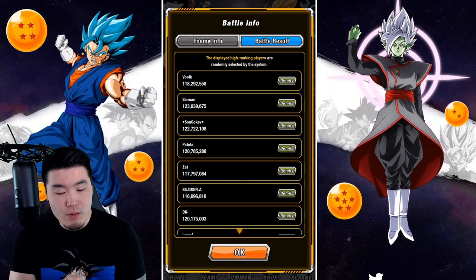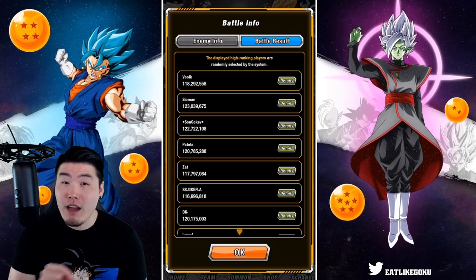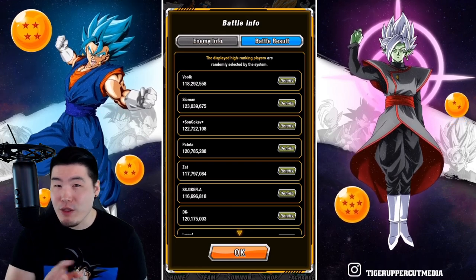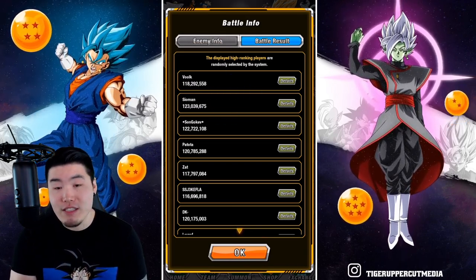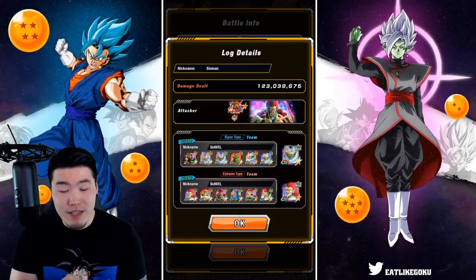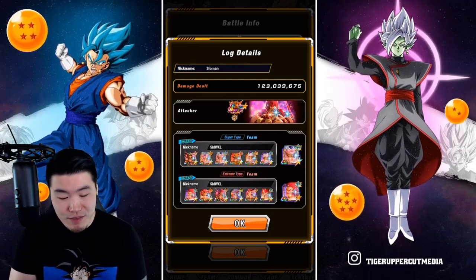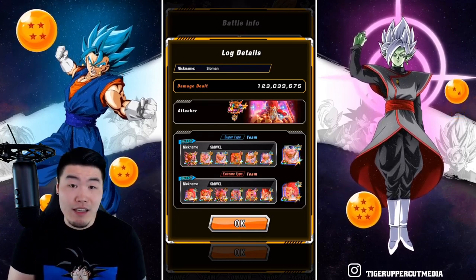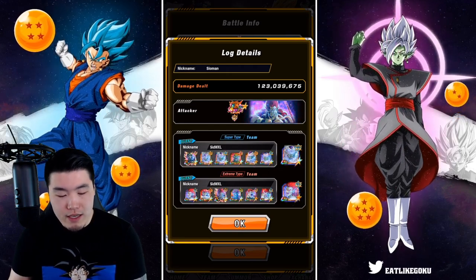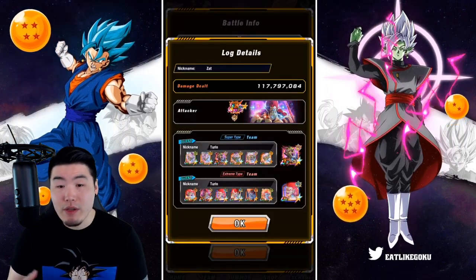Okay, so we have Seal Man with 123 million, I believe, at the time of filming. The cutoff for top 1% is 102 million, 103 million, somewhere around there. So this guy is obviously well above that threshold. He used LR Bojack as his attacker. The team is a fully rainbowed all Piccolo team. The Link is the EZA AGL Piccolo, and then the Extreme Team is all Bojacks, and then we have the AGL Full Power Bojack. And you'll see that pretty much everyone is using a very similar combination.